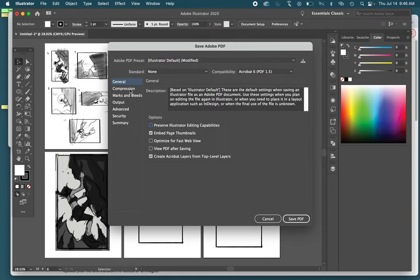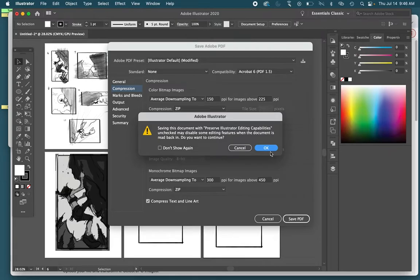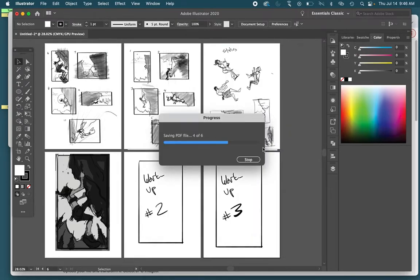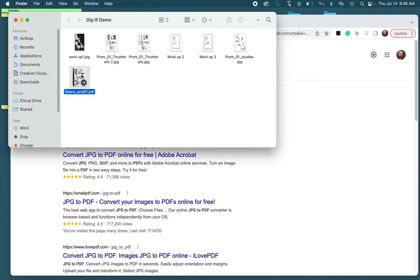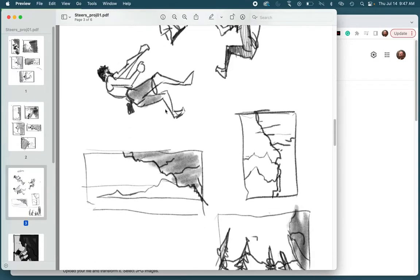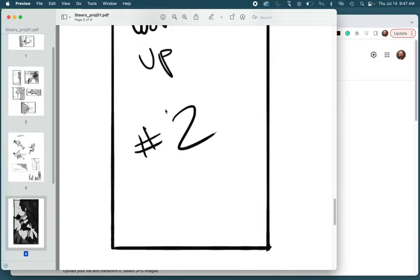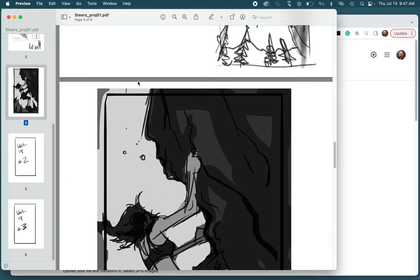Uncheck this first box. Compression, this is a big one. Average downsampling 2, average downsampling 2, average downsampling 2. And hit Save PDF. Then you should have a nice PDF file here. And you can scroll through all your work. Always scroll through it first before you submit it. And this is just a nice way to present your work.